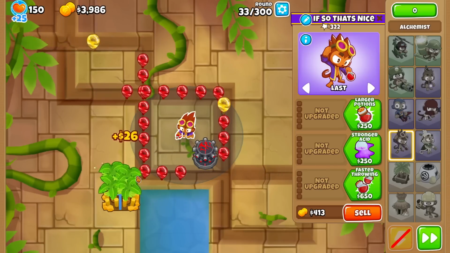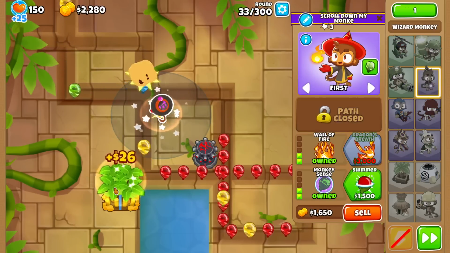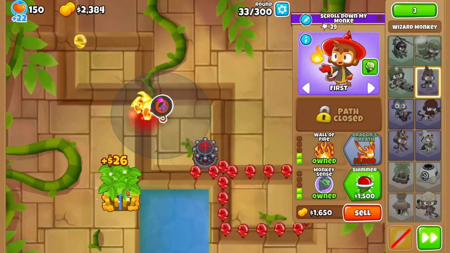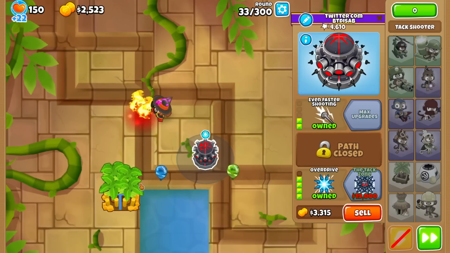So if you're aware of the power of exponents, then you'll know things get crazy really quick when it's a multiplier. So also, let me just get a 3rd tower. This one isn't going to be Ascendant. I'm just going to focus on Attack Zone for now.